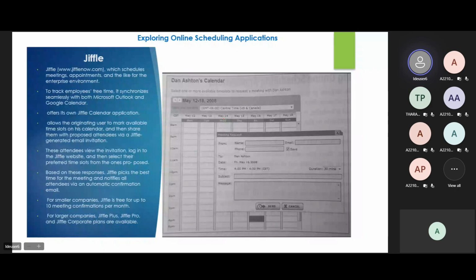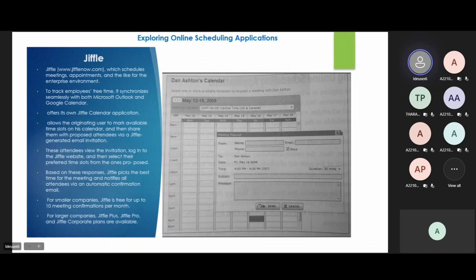The usage of Jiffle is the same as Microsoft Outlook and Google Calendar, and it also offers its own Jiffle calendar application. Jiffle allows the originating user to make available time slots on his calendars, and share them with proposed attendees through a Jiffle-generated email invitation.